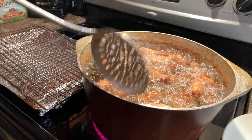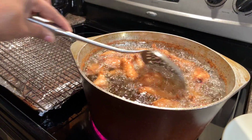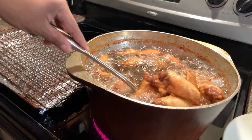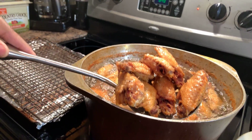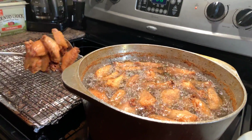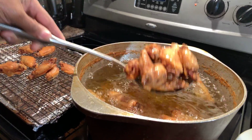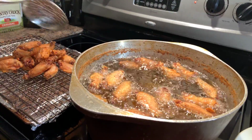Hey, listen here. If at this point you're the person that doesn't like a saucy wing, go ahead and put you some lemon pepper on there and see what happens. Woo-wee! So let's start grabbing these beautiful wings. Look at them, guys. They're so beautiful. And we're going to put them onto our cooling rack to get all that oil off of there, because we don't want to digest that oil. And then we're going to toss them.